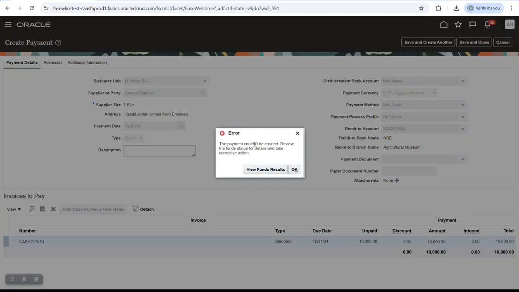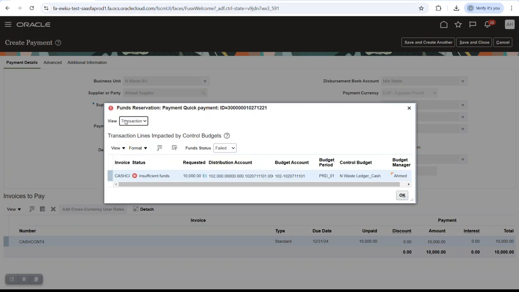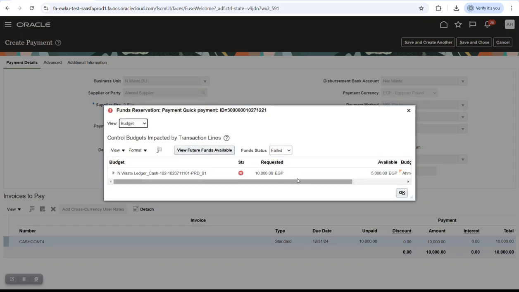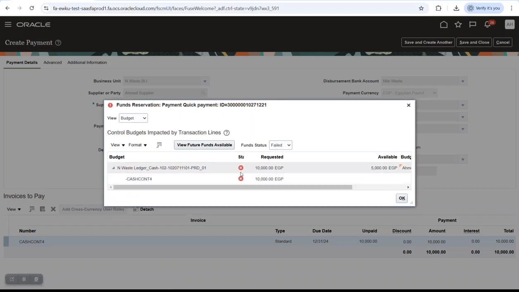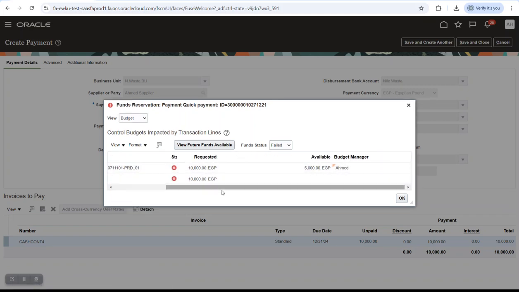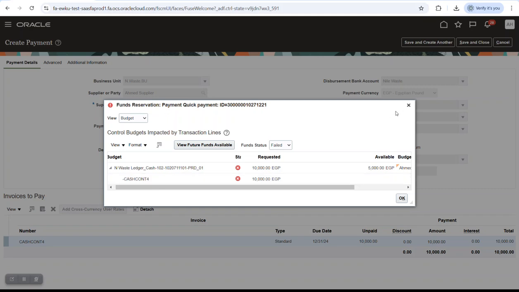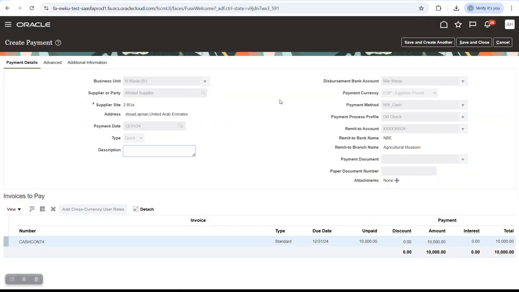It will give you the budgetary or fund status check. It will tell you that you requested 10,000, but the available is 5,000. Here is insufficient fund for the payment. This is what we said before, that it will not allow you to clear the payment to the supplier.